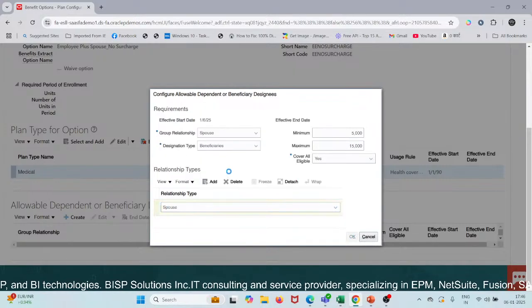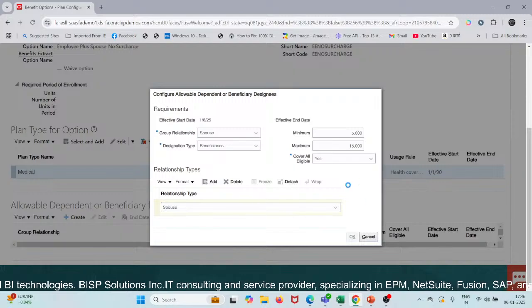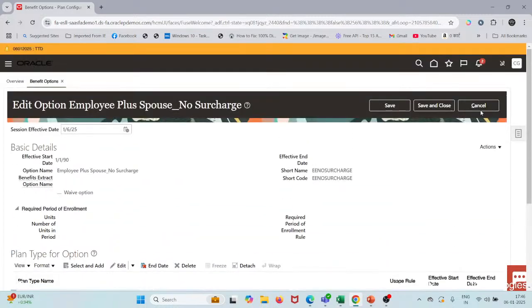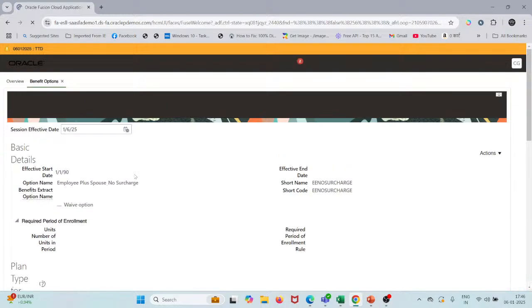Spouse, click on OK. Okay, here you specify the rates, which is minimum and maximum, option by option.